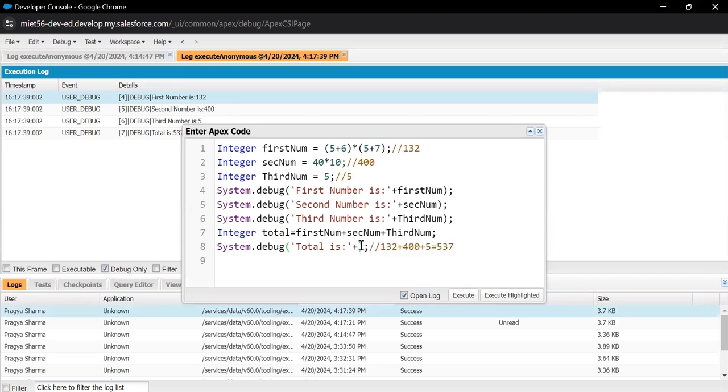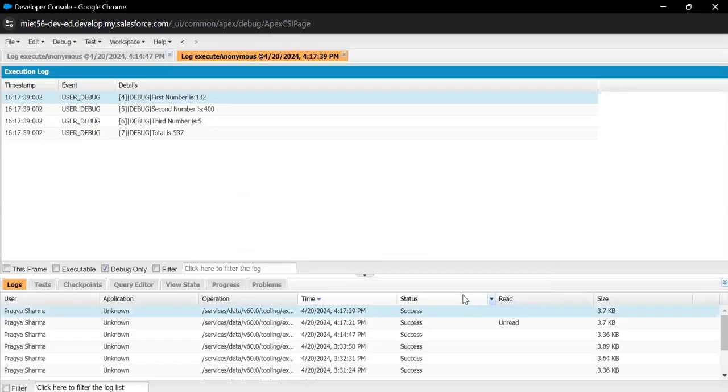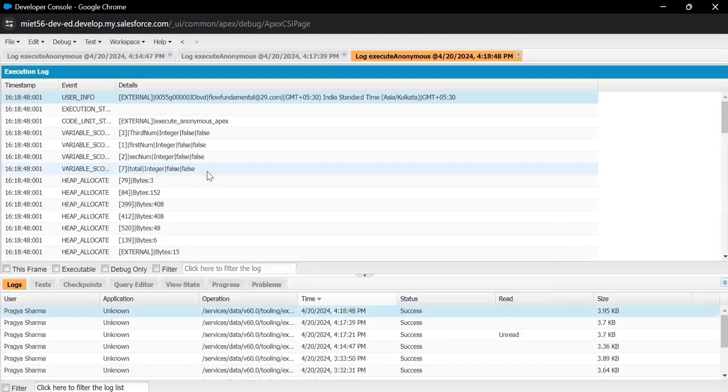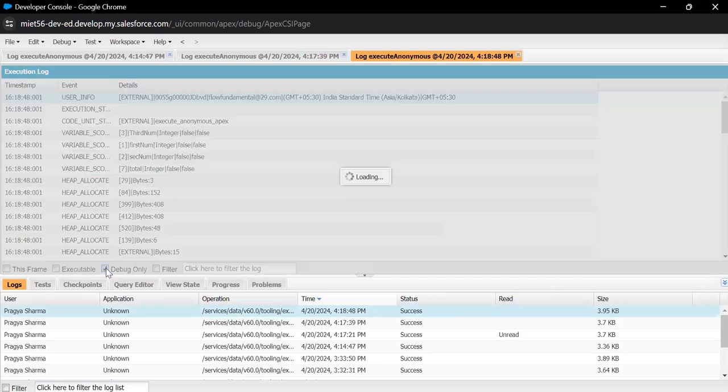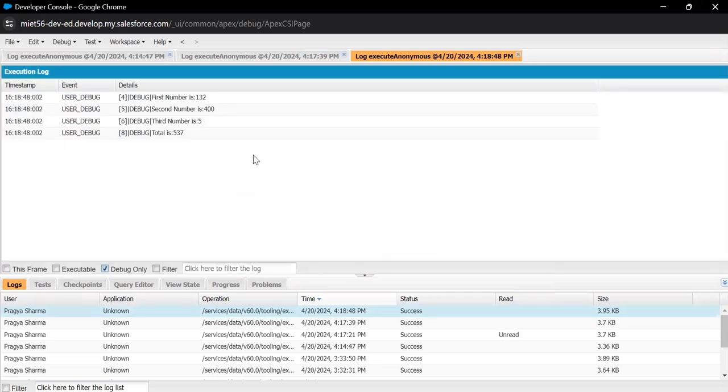It will give you the same exact result. So the answer will be first num plus second num plus third num, which is 537. And later on, for display, you can set that to display the value of total. So it should give me the same result. So you can see here the total is 537.